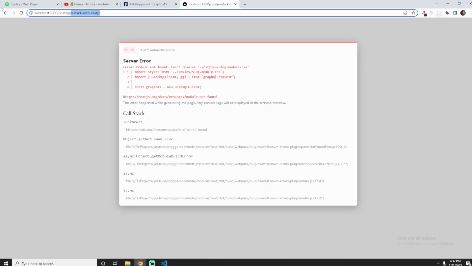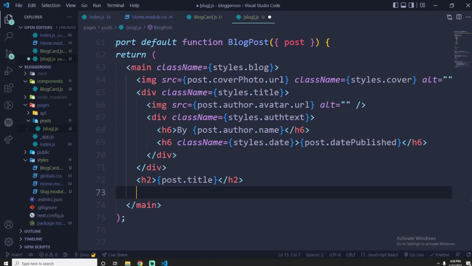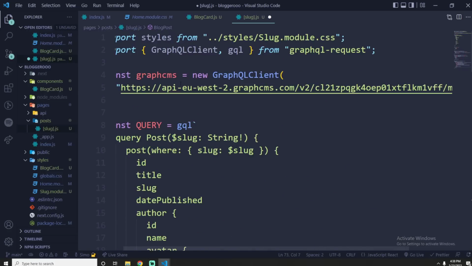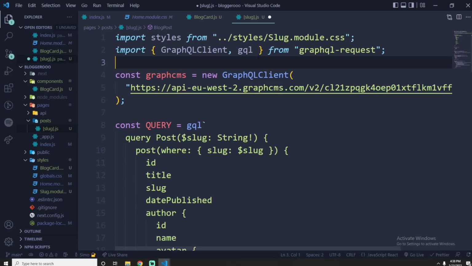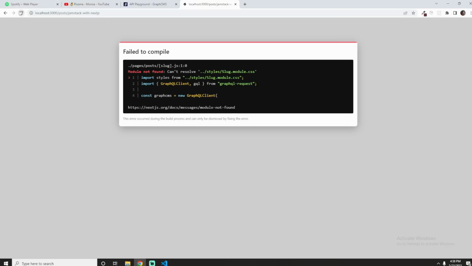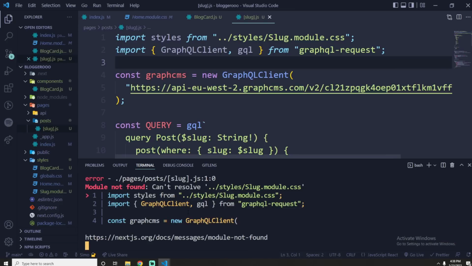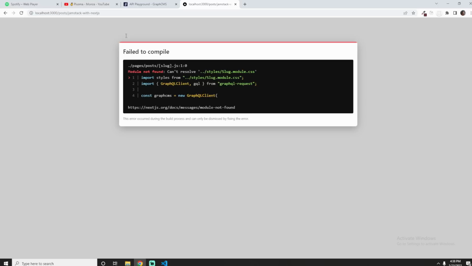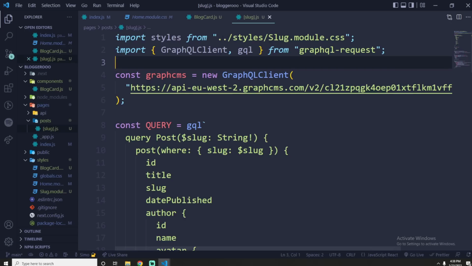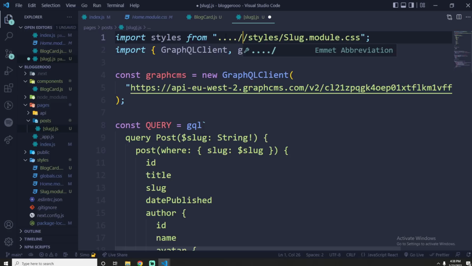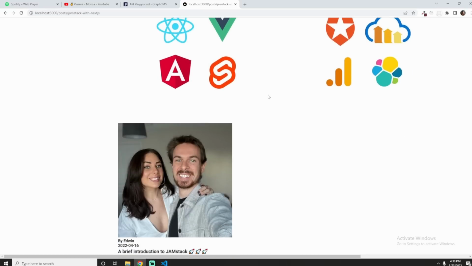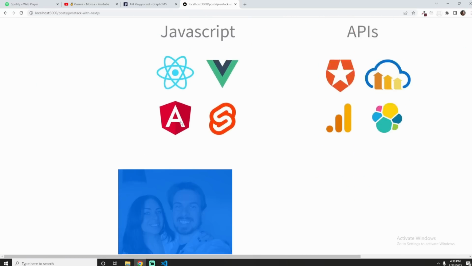But we also want the, let's see, that doesn't work. Okay, import styles doesn't work. Why not? It says module not found. I might need a restart. Run dev. No. Oh, might be the location. Might be another .. here. Let's see, does that work? Yeah, it does. Hey, there we go. So here's our little thing. We have the date, we have everything, but we don't have the content.